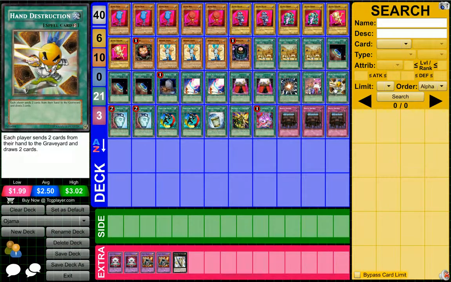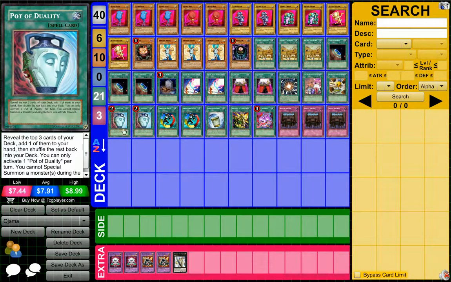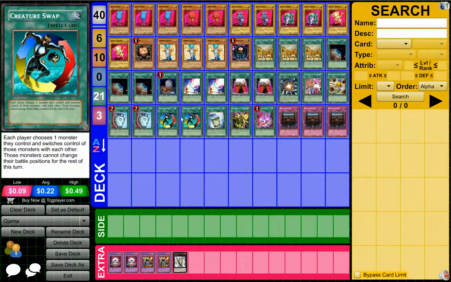Let's see. There's hand destruction for more consistency, Pot of Reality for more consistency, and 2 Creature Swaps to give your opponent like Ojama Blue. You get so many pluses.